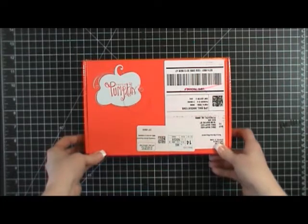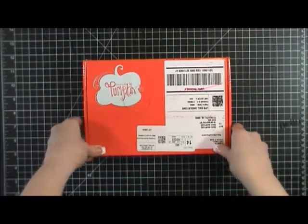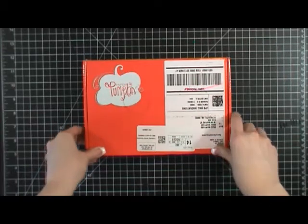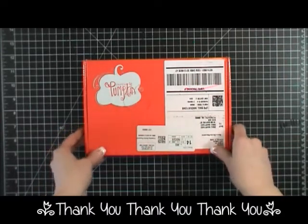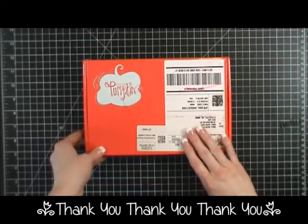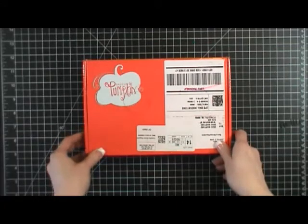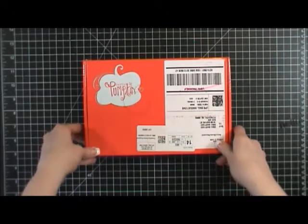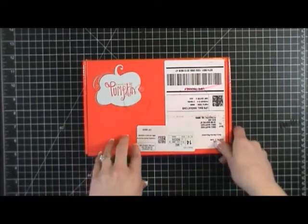I also offered some free goodies if you joined because I was specifically trying to meet a goal — and I did! Thank you guys so much, everybody who joined. I needed 7 people to join and I had 13 of you that joined, so thank you so, so much. I'm very excited. I sent out packages to you guys yesterday, everybody who joined during the promotion.